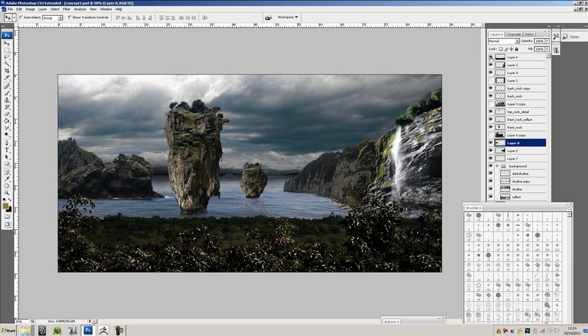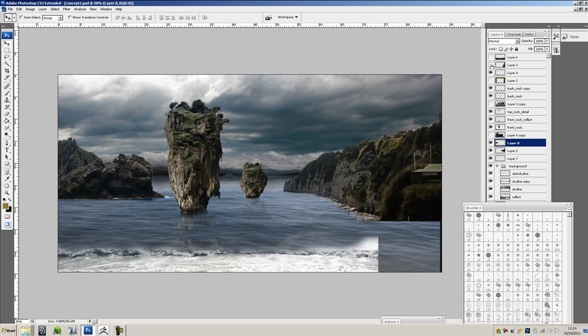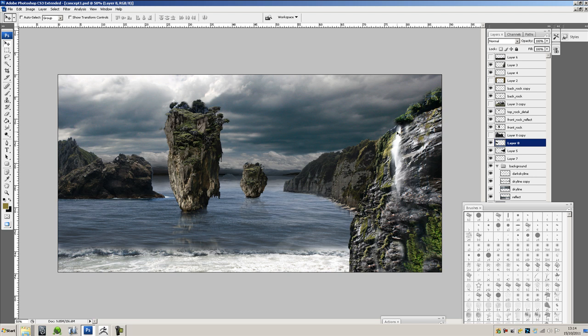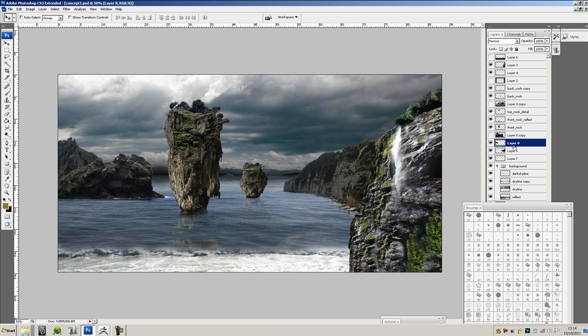So I haven't really made any major changes. I've dropped that in there. I've put this nice kind of effect down the side, don't know whether I'll keep it yet, and I've dropped this major rock in here, which is the only difference. And I need to colour correct this, so I'm going to select it, and this is the left rock, so I'm going to rename this layer.